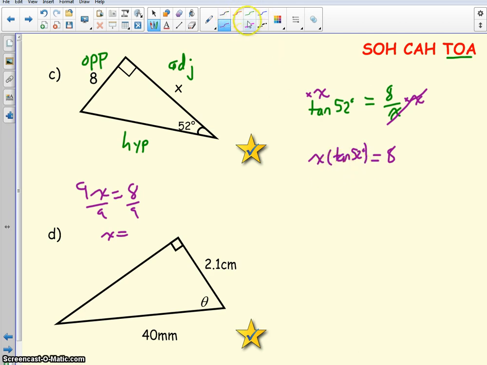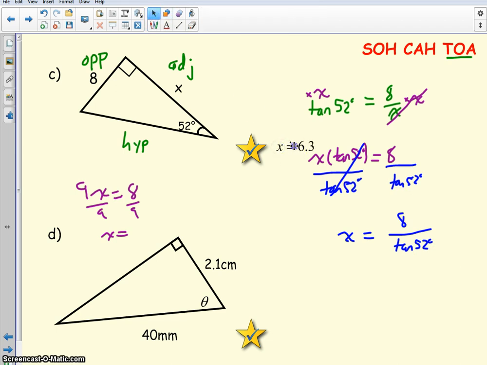So what I'm going to do, let's pick a nice color here. Let's go blue. Divide this by tan 52 and the 8 by tan 52. And then we'll have an expression we can use to get our final answer. Because now, with those tan 52s having been canceled, x is just going to be 8 divided by tan 52, which is just, again, something you can run through your calculator to get to a final answer. So you can run that through, and it should give you a final side length of 6.3.